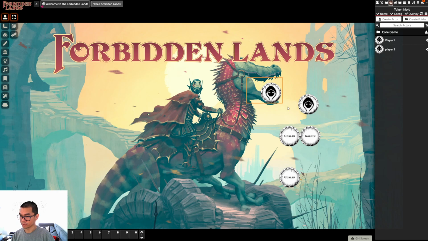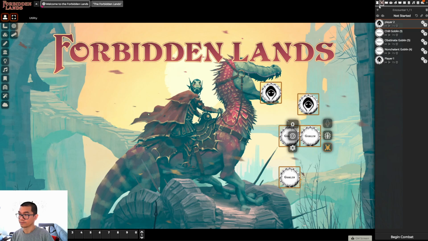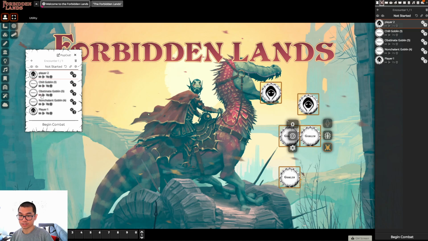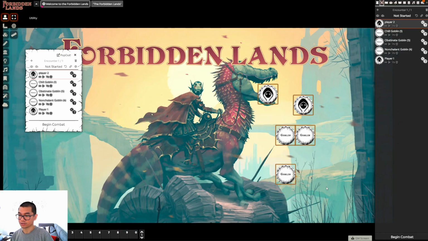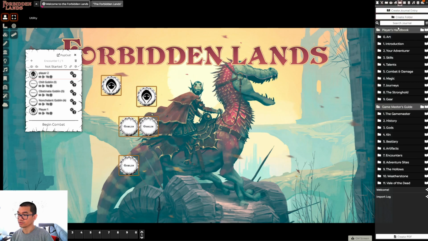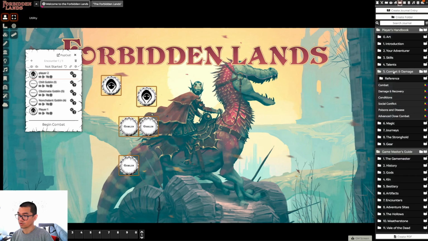So what do you do? You select the tokens that are supposed to be in the fight. For this purpose, I produced three goblin characters on the map. I use a token module, so that's why you can see there are a few. I should remove these adjectives. I need to move the tokens up here a little bit, because I'm going to open this page.